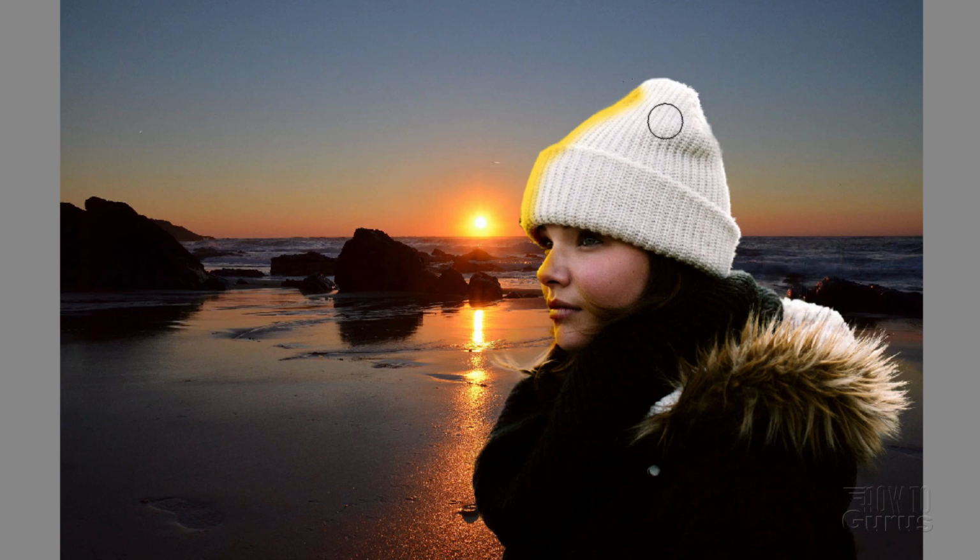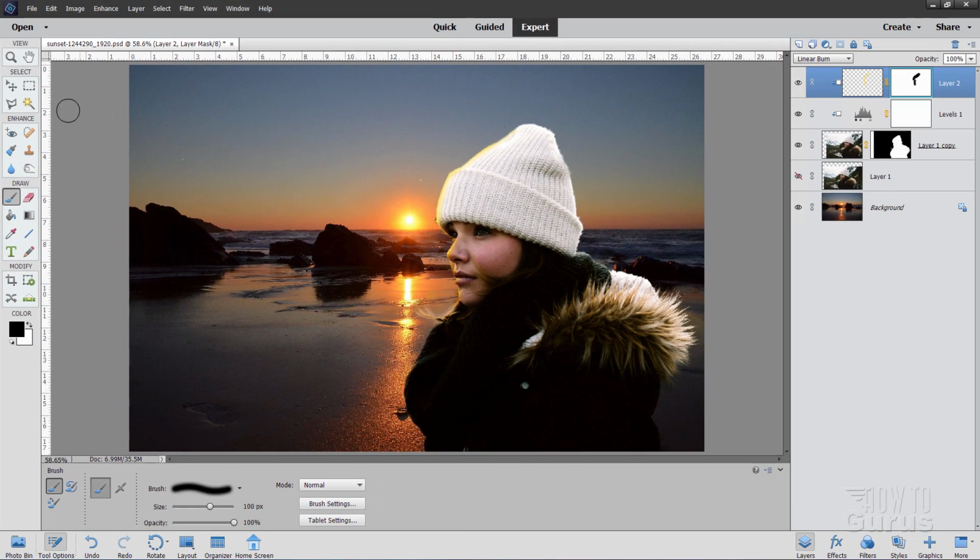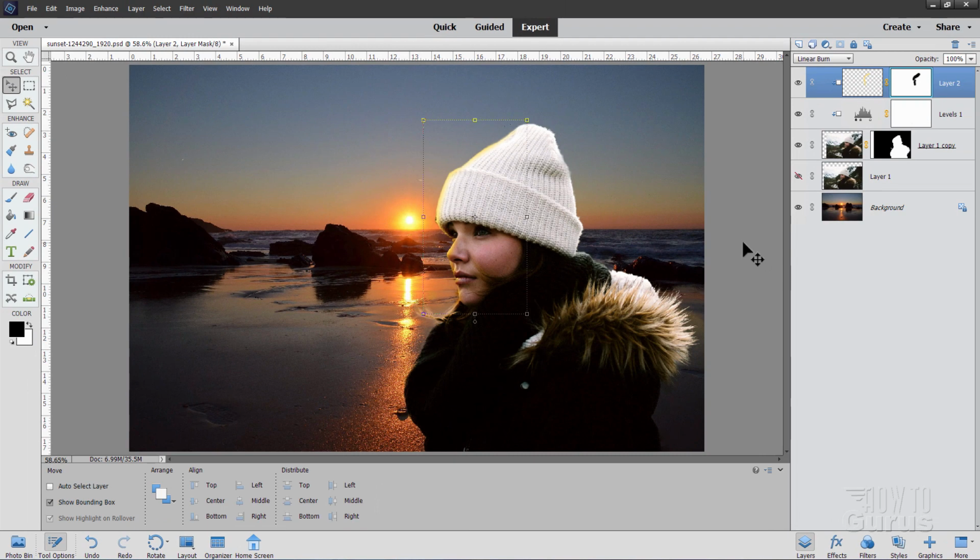I'm just going to slowly paint in here black and kind of edge my way in until I get that happening just along that edge. I don't want much, just a little bit right along that edge. There we go. And on our nose in here, kind of get it away from her face. So just catching the rim in there of her face. And that's just about what I want. Right like that, just a little bit of a hint in here of color along that edge. And that helps to link her image into that sun in behind. And that looks pretty good. Just click the background here so we don't see that kind of square happening.